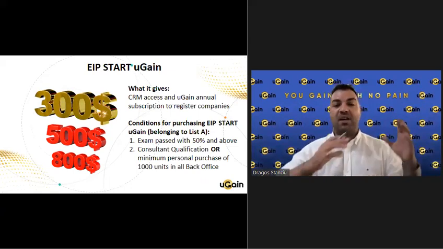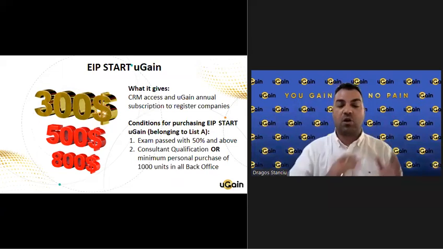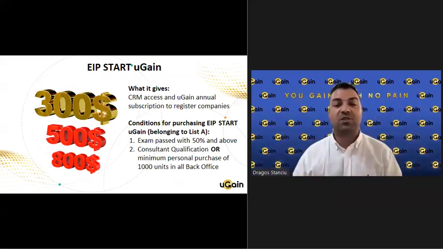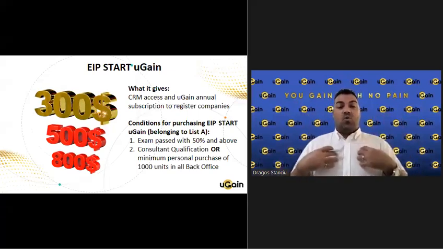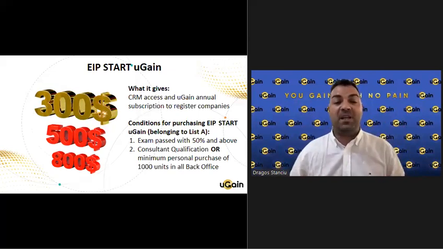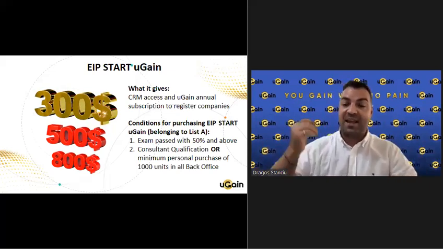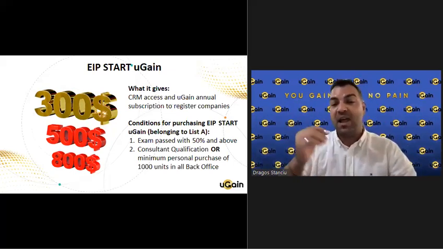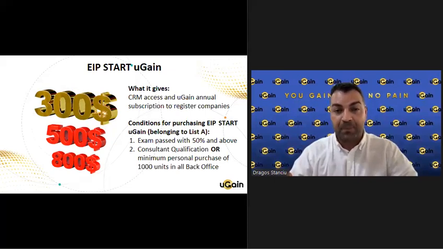So say, I may spend 250 units in average back office, then 300 units in UGPay back office, and etc. But altogether combined, my personal investment should be at least 1,000 units combined in all the average ecosystem back offices.